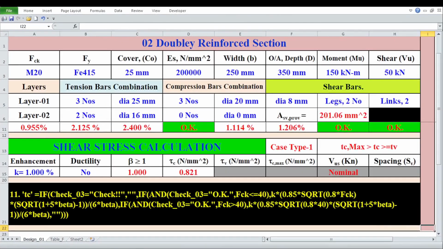Alright, we're now on the slide where we concluded our Part 03A. This marks the starting point for our discussion on Part 03B. In this episode, we'll be diving into the Excel formulas you'll need for the remaining cells, from tau V all the way to stirrup spacing. You'll also learn about conditional formatting for some of these cells.